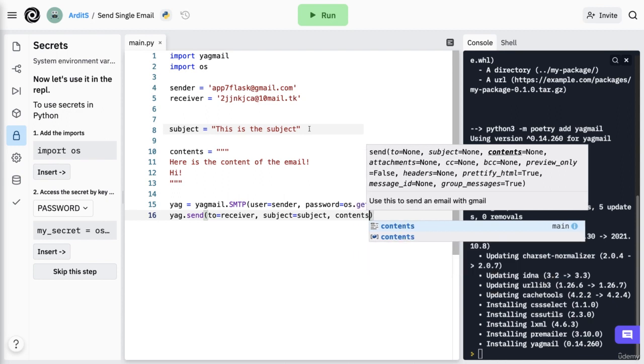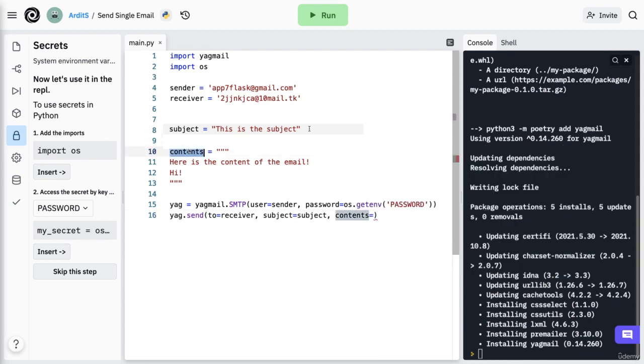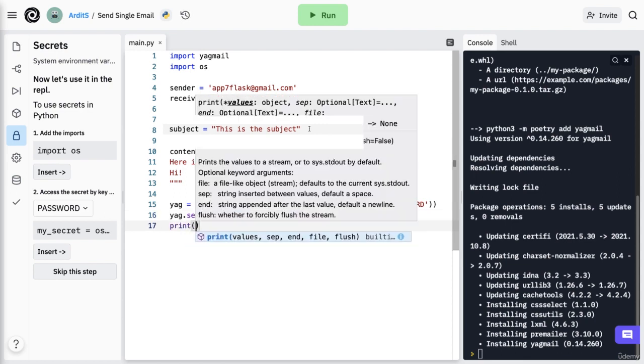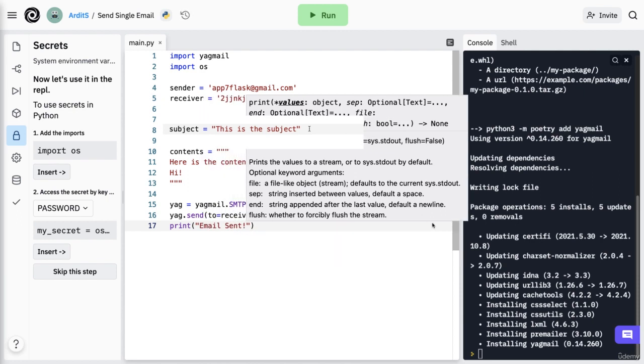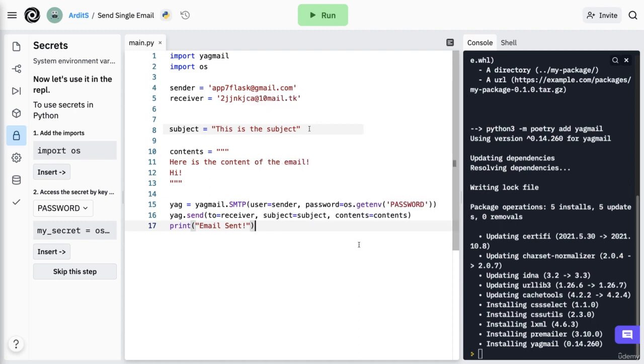Content is equal to that contents variable, copy, paste it there. And these are all the arguments we need to pass to be able to send out an email. Lastly, I'm just going to print out a message here on the command line just to visually see that the script actually ran.